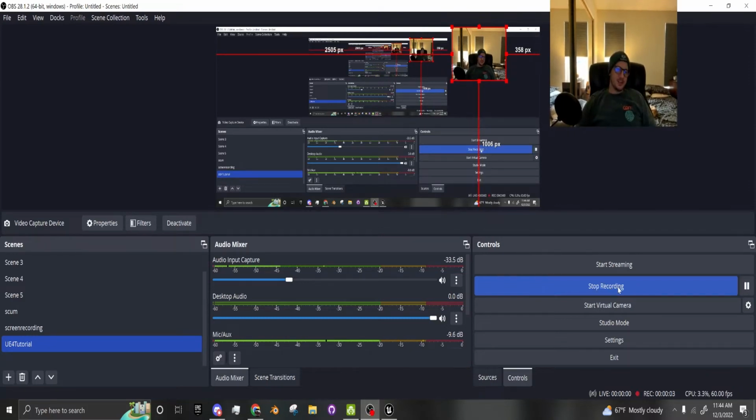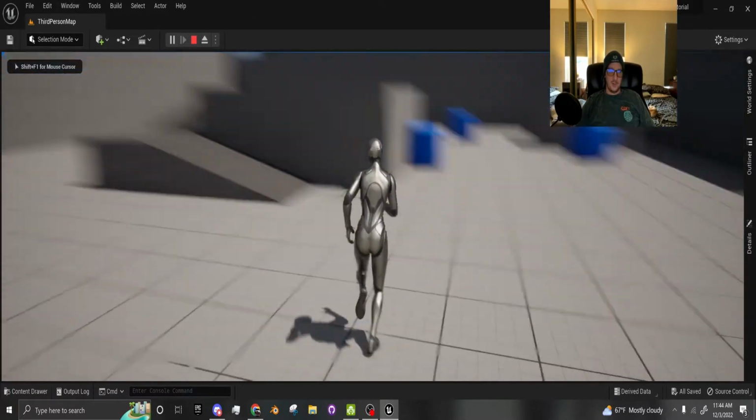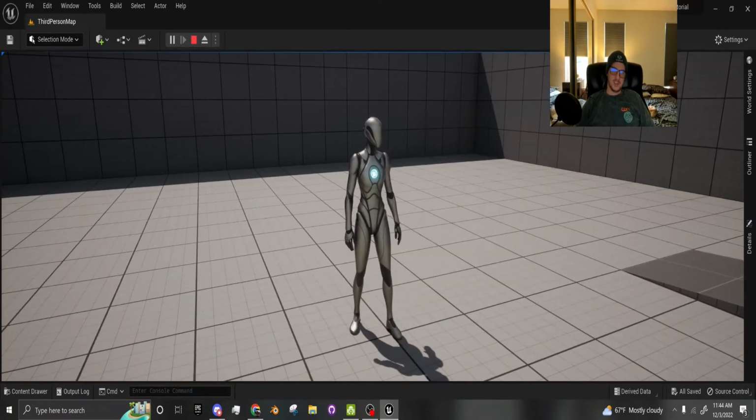I've been getting a lot of questions and seeing a lot of questions in a couple Discord channels that I'm in, trying to figure out how to set up modular characters in the new 5.1 system. It's pretty simple stuff, so I decided I'd just bang out a quick tutorial for anybody who wants to understand a little better. So here I have a brand new blank third-person project in 5.1. What we want to do is break her up and set her up so she's modular and you can change the pieces out. This is really beneficial for somebody who's trying to make a game where their character is constantly swapping clothes or equipment. So we'll jump right in.